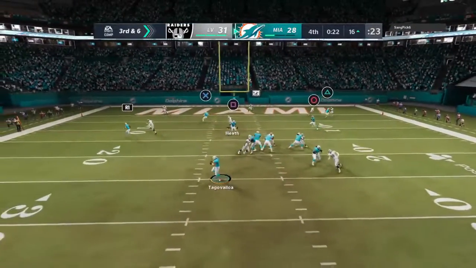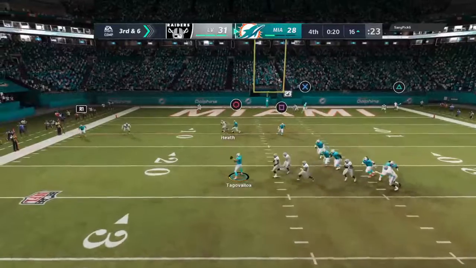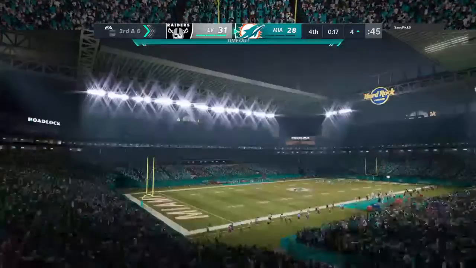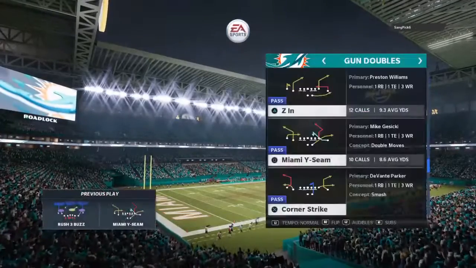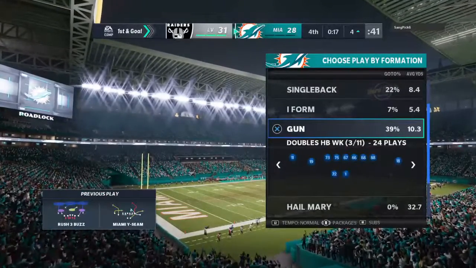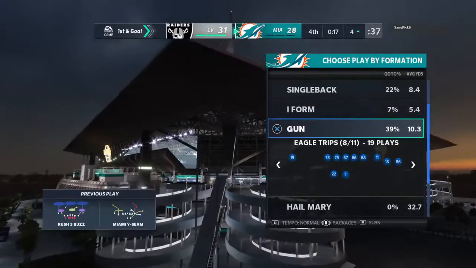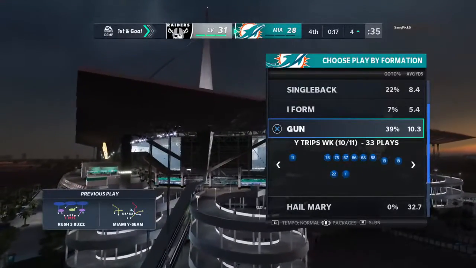He's back to throw. And it's caught by Parker. And all the way down inside the 5 to the 4. That's good. Now the Dolphins will use the last of their timeouts as they'll stop it with 17 seconds to go in the game.